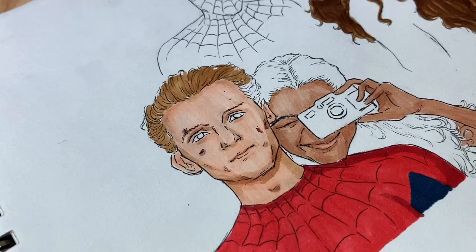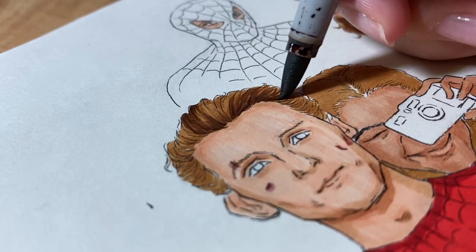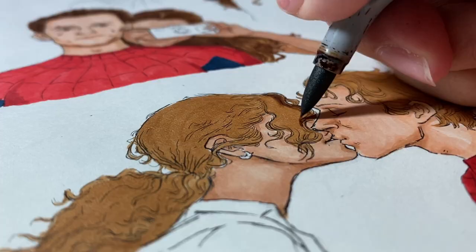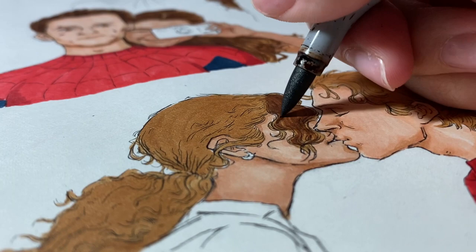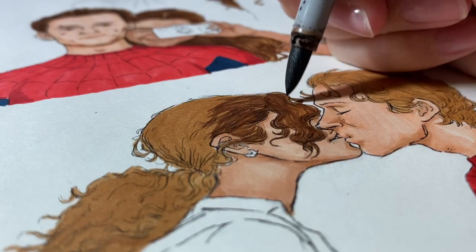For the hair, I had to put a layer of light brown to act as highlights, and then I used a much darker brown to color and separate the strands and clumps of hair. Copic works the opposite way of acrylic or oil paint, where it's more ideal to paint the darker hair first and then put highlights on top. For Copic, you can't just put a lighter color over a dark one — you gotta plan it all out first.